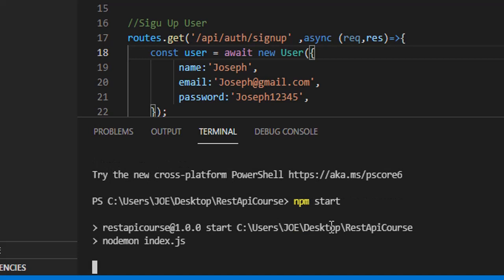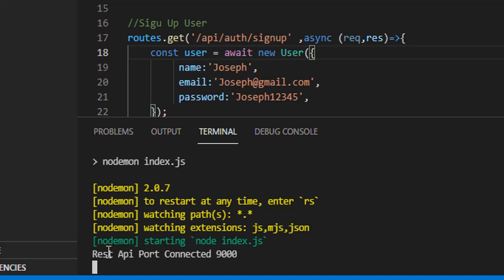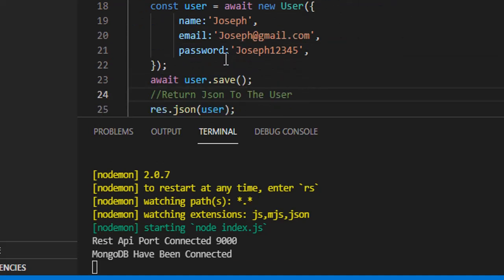All right, so the node is going to run. I'm going to see the REST API port connected, and I'm going to see MongoDB connected.